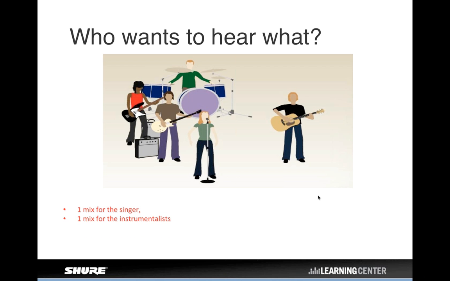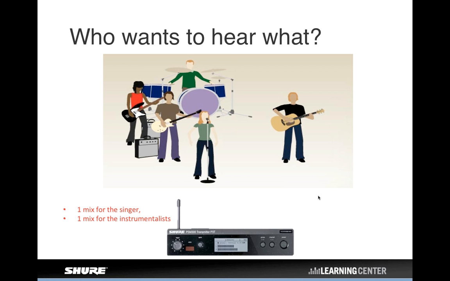And then, so you need a mix for just the lead singer and then a mix of all the rest of the band instruments, right? Now, because of the mix mode capabilities of these systems, you could get away with still a single transmitter with the singer's vocal mic signal going into input 1 or left, and the rest of the blend of the instruments going into input 2 or right. Everybody still gets a receiver with earphones, but then using the balance control, the singer pans all the way to the left, everybody else pans all the way to the right. Again, they're still hearing sound in both ears, but now the singer is just hearing her mic coming out of mix 1, right? And everybody else is hearing the mix of band instruments going into mix 2 or the right input to the transmitter.